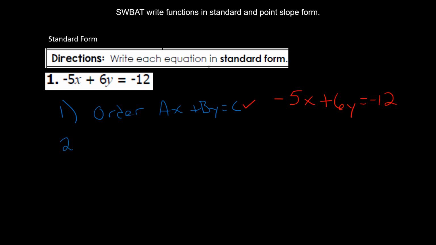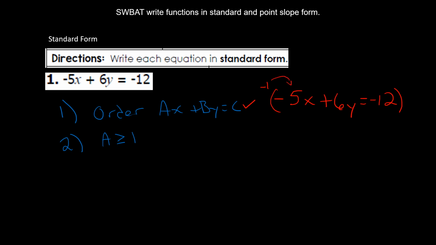When we start looking at our second step, where we want to make sure that A is greater than or equal to 1, we see that we have a 5x. More importantly, we have a negative 5x. So we can't have this negative. If I want to transform it to become a positive, I can't just change this negative 5x to a positive 5x. I need to multiply the whole equation by negative 1.